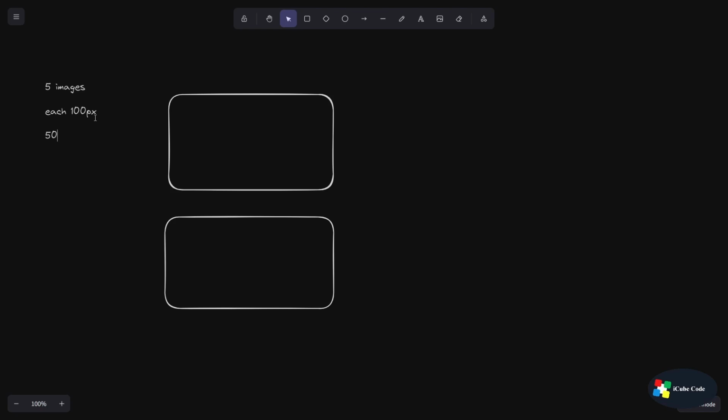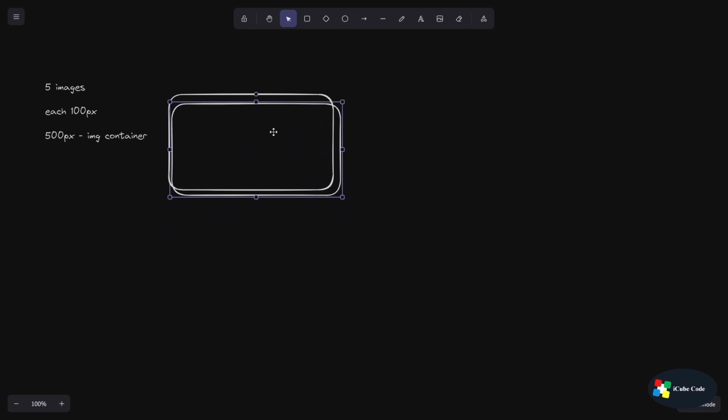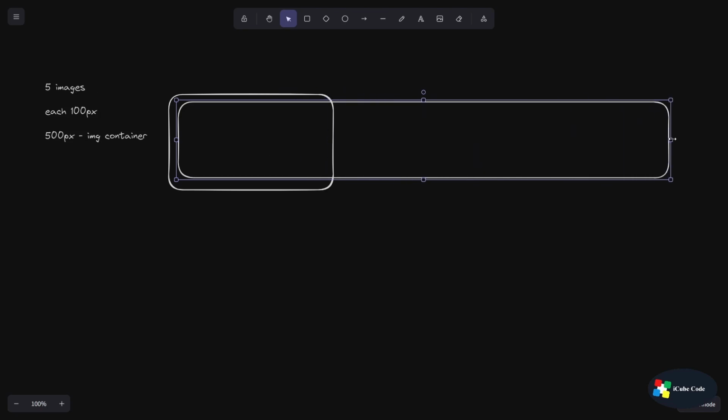So we're going to have 500 pixels for the image container. So first we'll have the container, then we'll have the image container. For the image container we are going to use 5 images, so this will be 500 pixels. Like that it will be there.